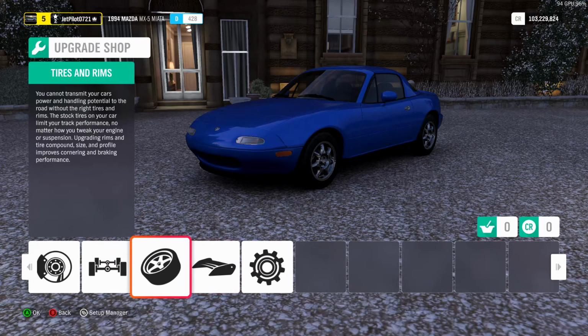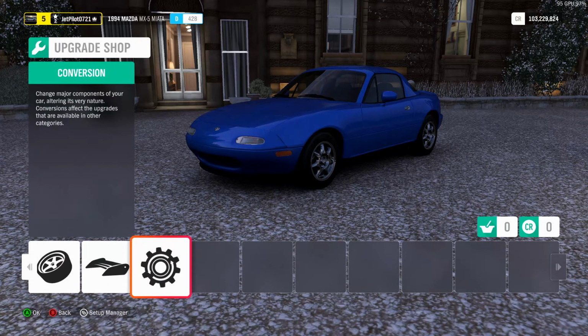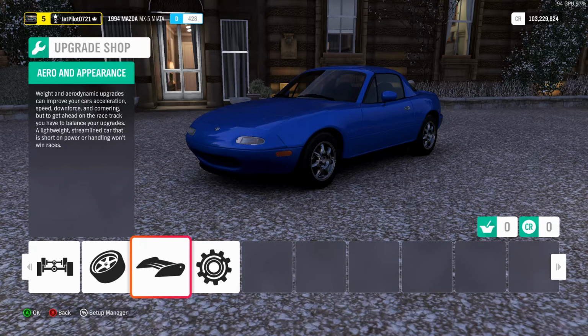But today, what I'm going to see is maybe taking this car into B class, possibly A class. We'll see how it goes from there. I think I'm going to keep it rear wheel drive, and we're going to make it a street tune car for racing on the roads.